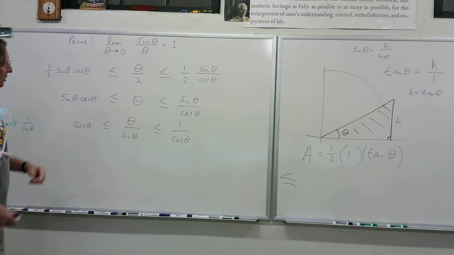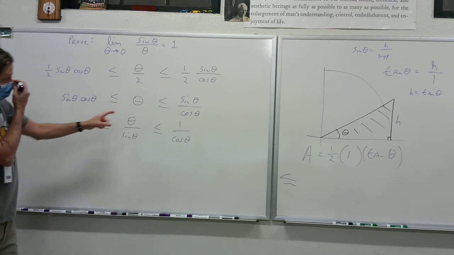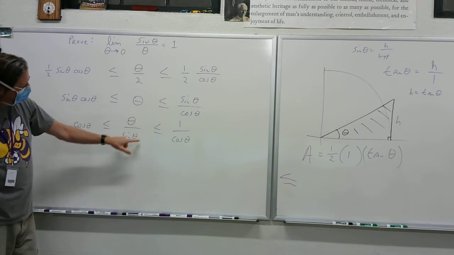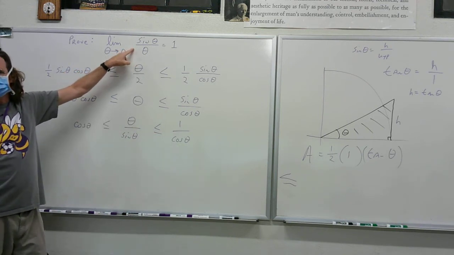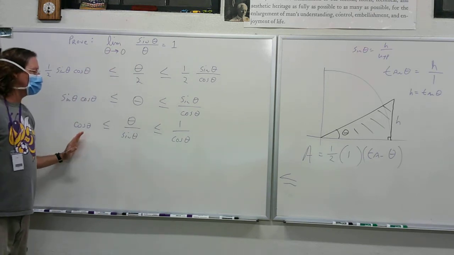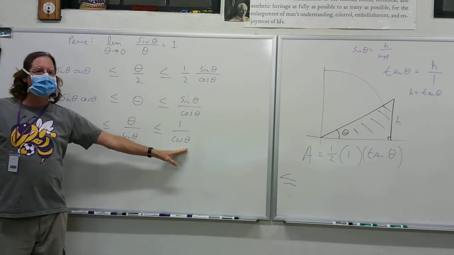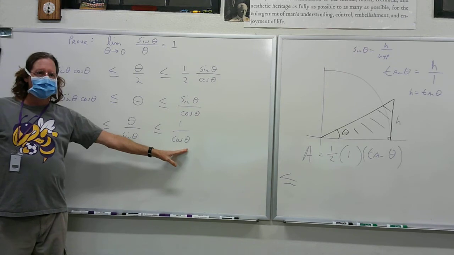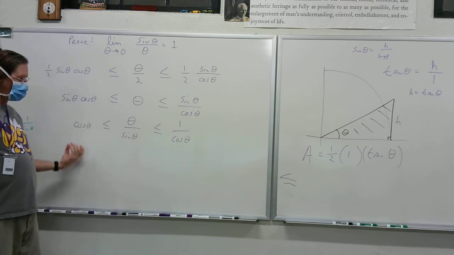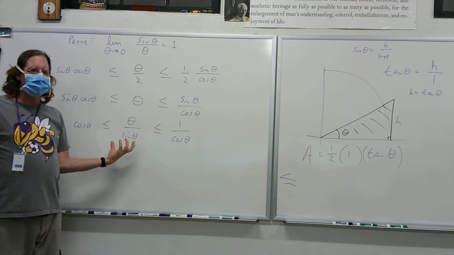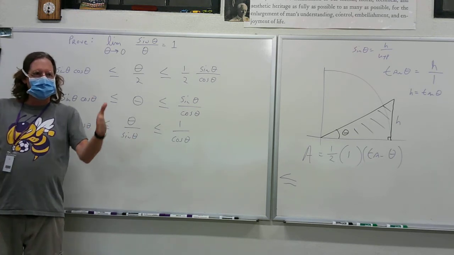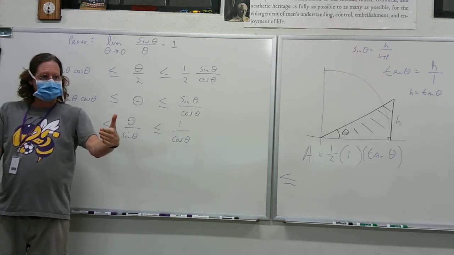So what are we about to do? We've got to do what to all of them? Take the reciprocal. But you're getting the idea. We've got something, see what we got in the middle? It's what we're trying to prove, or very, very close to what we're trying to prove. And then what we have on the end is something we know how to work. Since we know what this one will work out to, and we can figure out what this one will work out to, we know the one in the middle has got to be what? In between them. Is that cool?